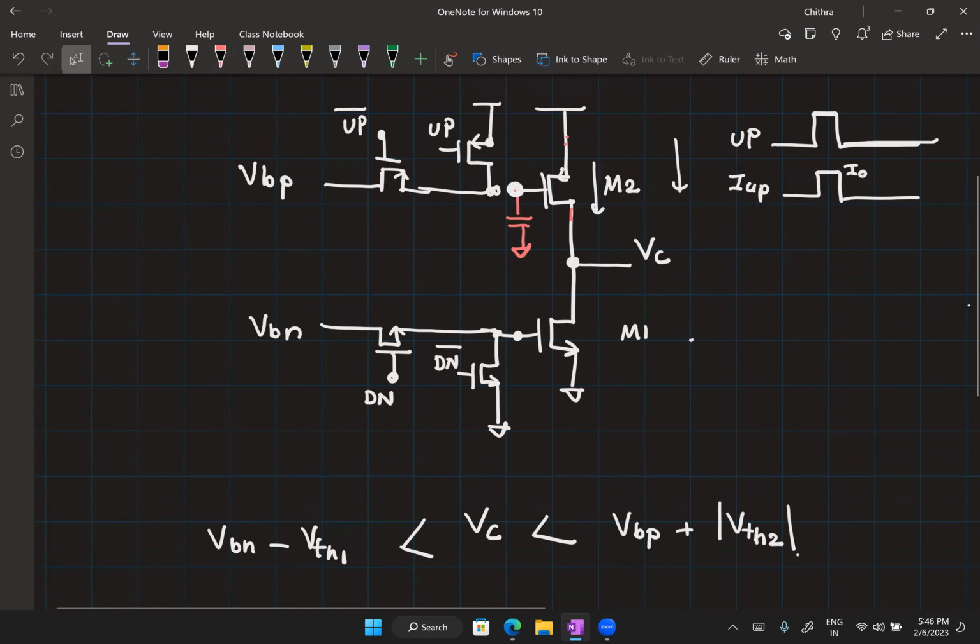Okay, so now let's look at the other non-idealities we discussed. Can you comment whether charge injection will be a problem here? If you don't remember what charge injection is, again, feel free to refer to your notebook. Okay, somebody said no, right? Why?